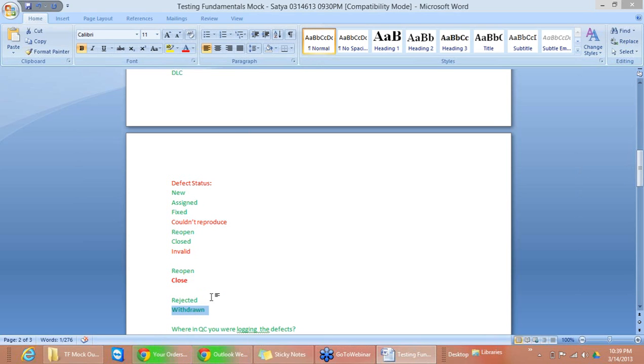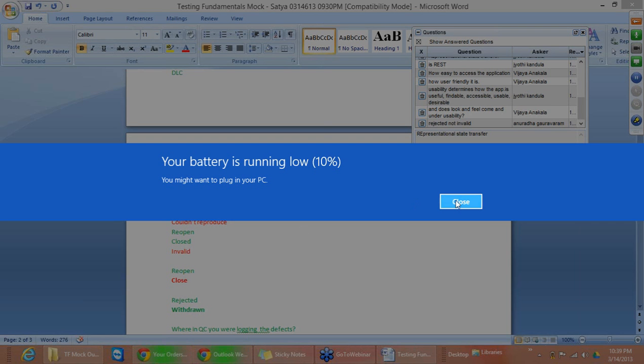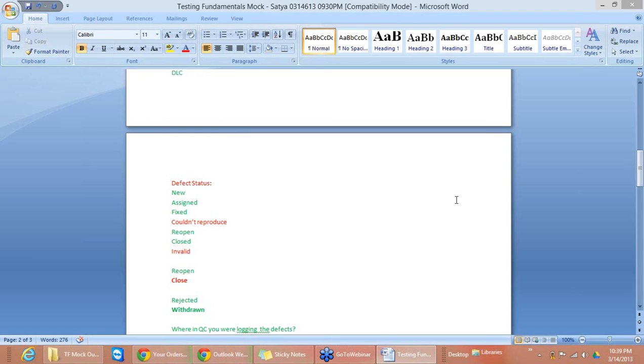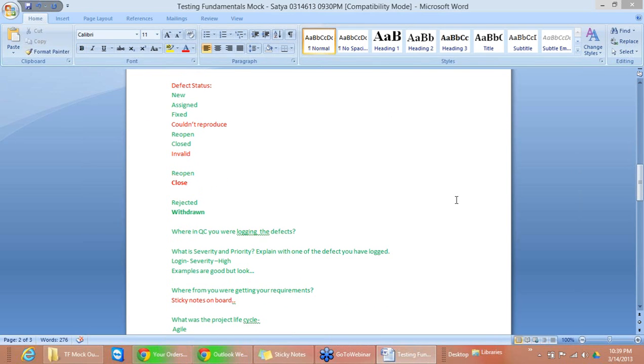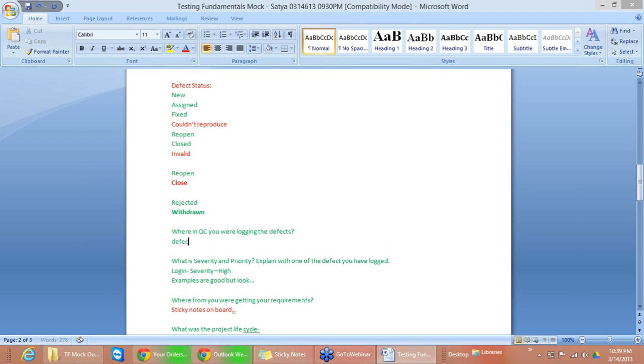Okay. So if you are closing that defect, then what is the difference between a defect that has actually been fixed and one which was not fixed? Both will be in closed status, right? So one is withdrawn, and the other one is fixed. And reopened, fixed and closed, right? So then we talked about the defects tab. This is good.